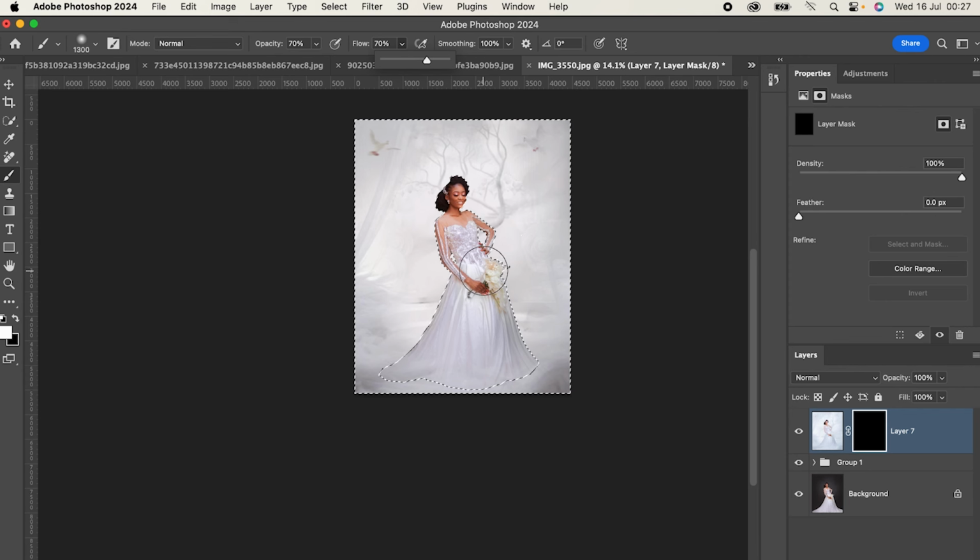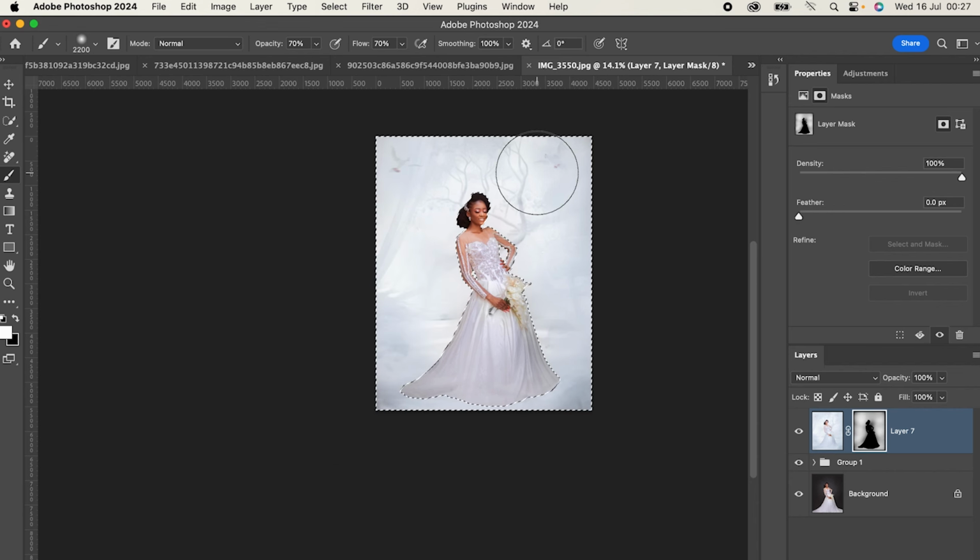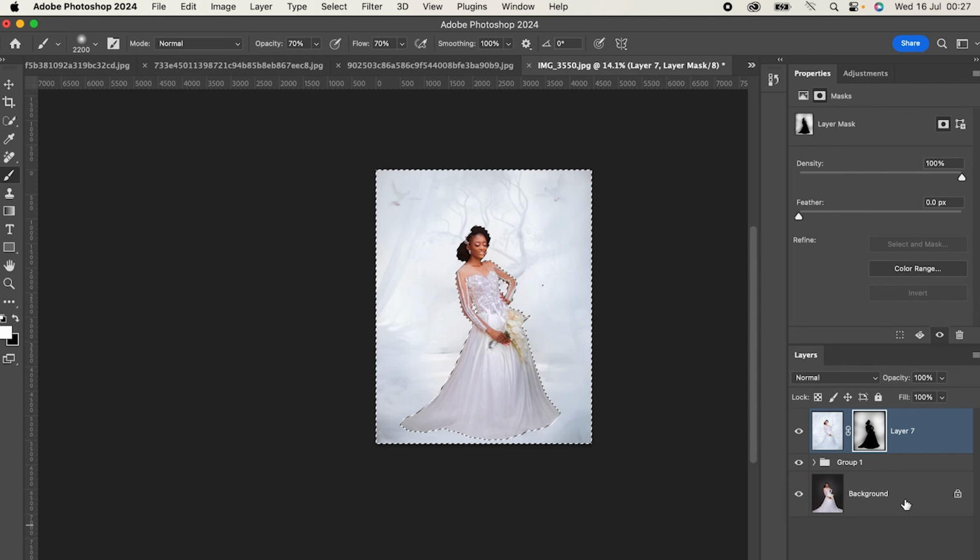All right, great. So just go ahead and start brushing through. With this, it will not extend to the skin. So guys, you can see. Let me show you the before. This is before, after, before, after.